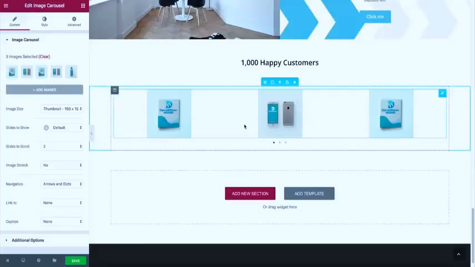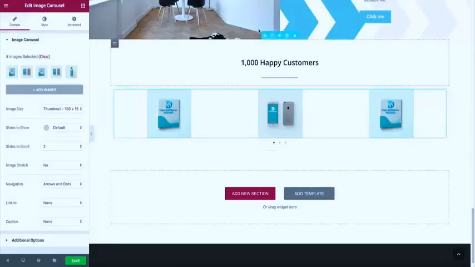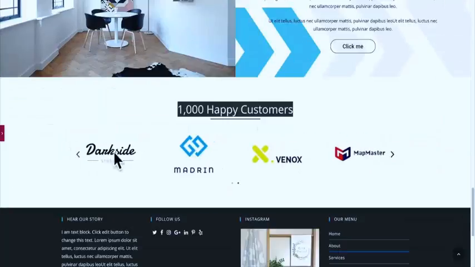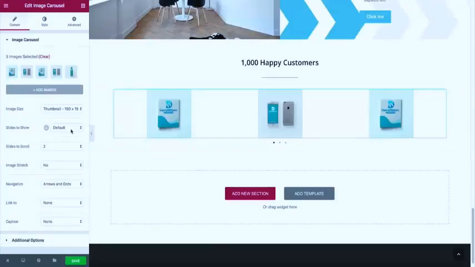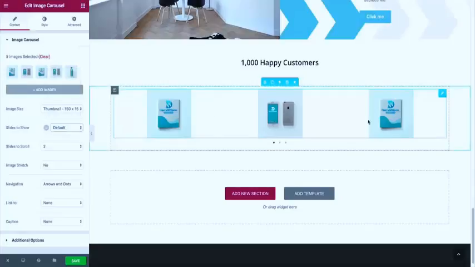Now I recommend using PNG images. PNG images, guys, have a transparent background. So as a result, they don't have this background, because you don't really want that for a section like this. See how these have no background, so they blend in very easily. So you want to make sure that you use these PNG images. I'm giving you these for now, but again, remember that when you get your own, you want a transparent PNG background because that's the correct way to do it. These are just dummy images. I'm just using these for tutorial purposes.